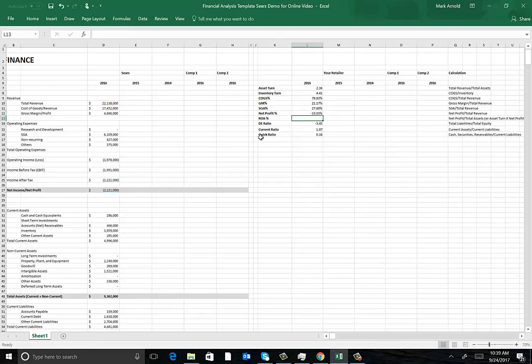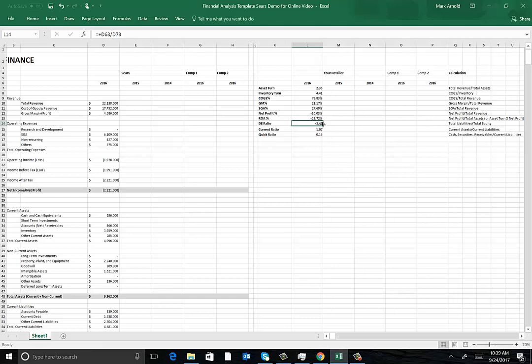which is a negative number, divided by total revenue is negative 10%. All right, and now return on assets is going to be, now I'm going to cross the balance sheet, net profit, okay, right here, divided by total assets, which is down here. So my return on assets is going to be negative. In this case, it's a pretty big negative number of 23.72.